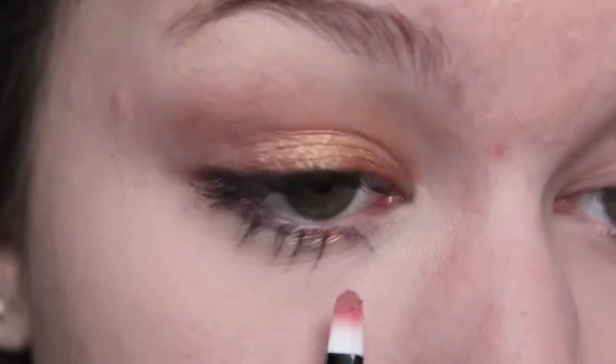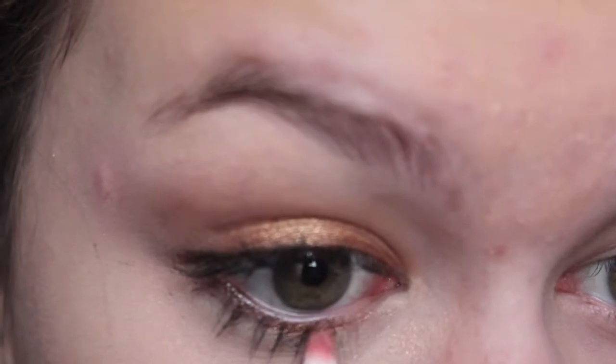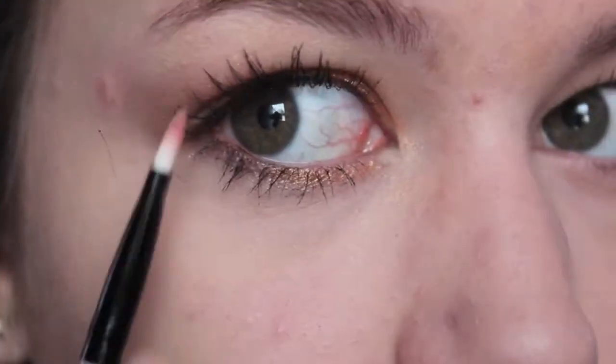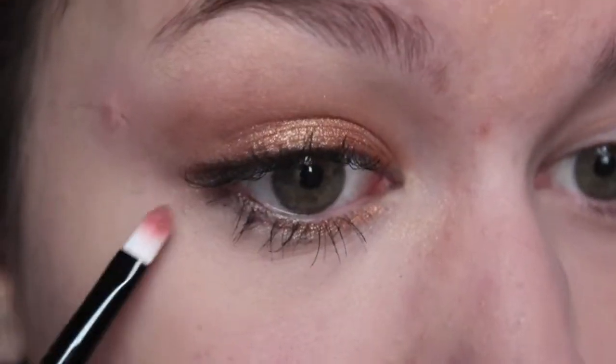While I was doing my mascara, I forgot to put the shade Bonjour on my lower lash line, so I'm taking that same brush that we use for the highlight shade, and I'm applying it right next to the dark La Femme shade, and I'm just kind of blending it together to make everything equal on the top and the bottom.